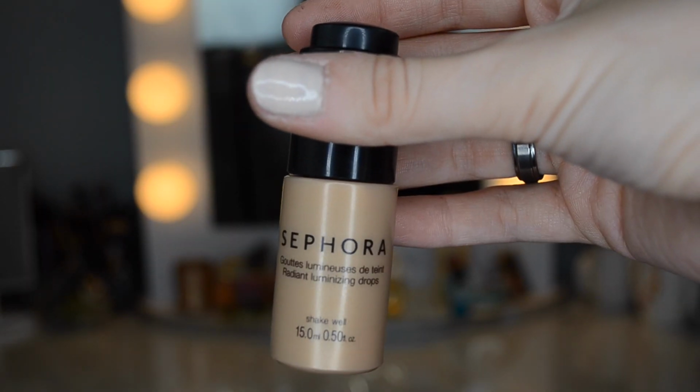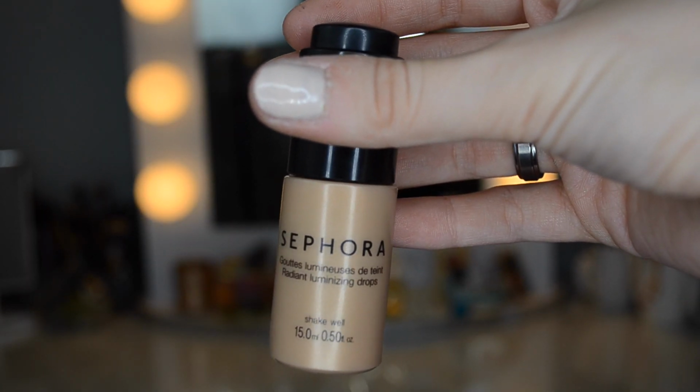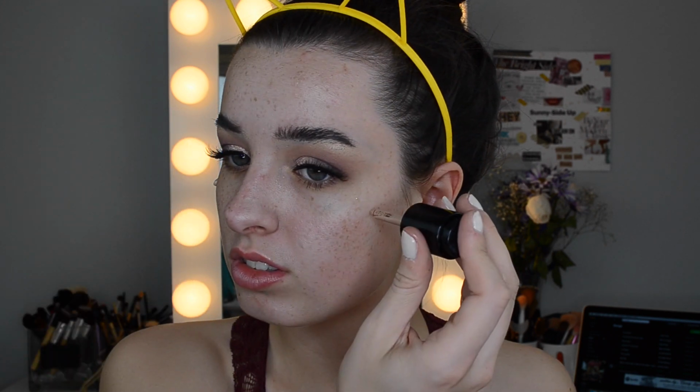So now I'm going to be going in with the Sephora Luminizing Drops. These are the darker ones. I think it's called like Daylight or something like that. Oh, Ultralight, that's what it's called. And I'm just going to blend that onto the outer corners of my face. This highlighter almost matches my skin tone, so it's just going to create a very natural glow that's going to show through our foundation and our powder and everything.